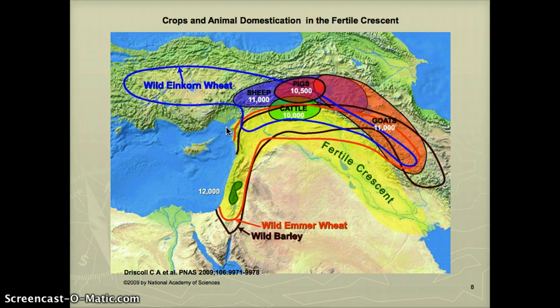What I want to point out here is, talk to your partner perhaps about whether you know what a crescent shape is. Do you guys have any idea? Think about a crescent moon, if that might help you. The crescent shape is this shape here. If you see where my arrow is, if you follow that along, this is a crescent shape. If you imagine tilting this 90 degrees, you have a crescent moon in the sky when we have that phase. So important to note that is a crescent shape, and that's why it's called the Fertile Crescent area.